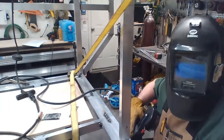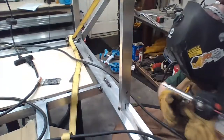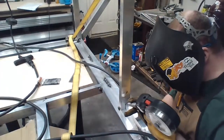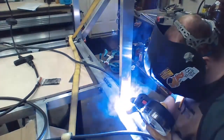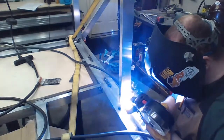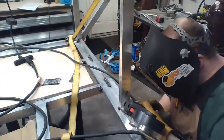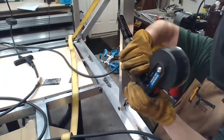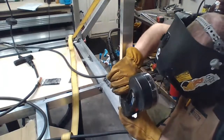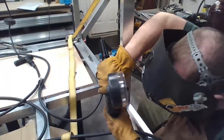I really didn't get that low enough for you guys to see. There we go. Now I'm just gonna block it with a big welding gun. Spool gun to the rescue. So my welder has a little brain. It's not like a lot of them that just kick on the fan. It only kicks on the fan when it needs to.